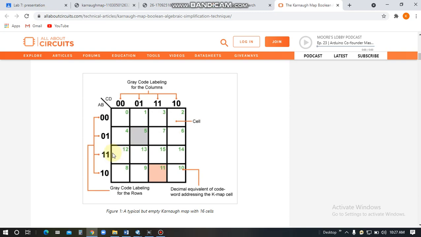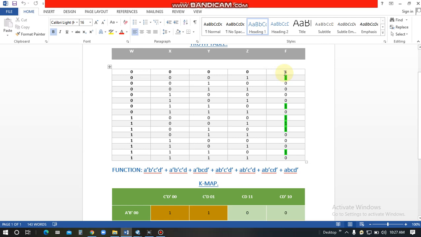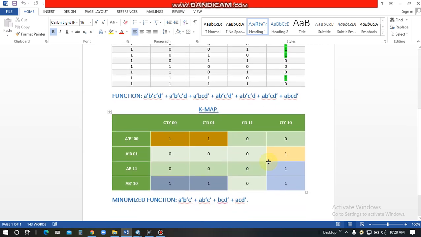Then we skip this one, then 8, 9, 11, 10, and then come back to this and denote it as 12, 13, 15, 14. So I think you have got the idea of how to label the columns, rows, and each cell in a 4 cross 4 or 4 variable K-map. Now using those addresses, you can fill this K-map easily.